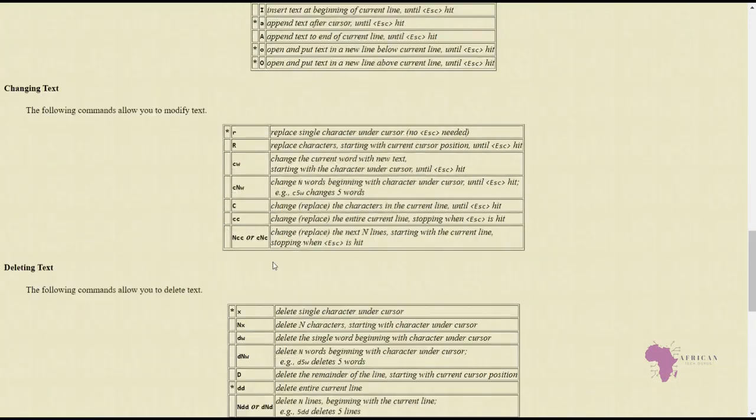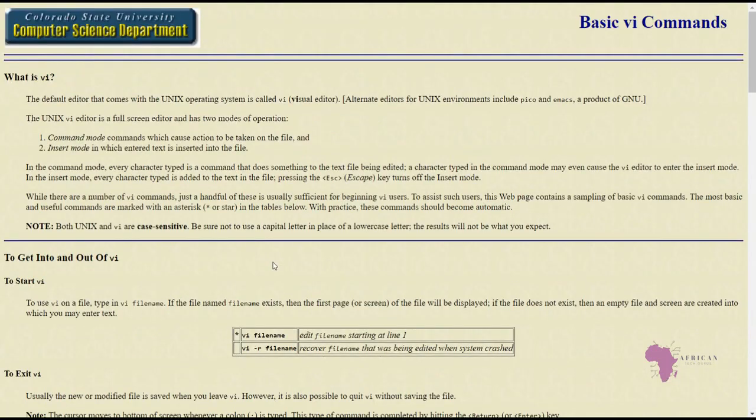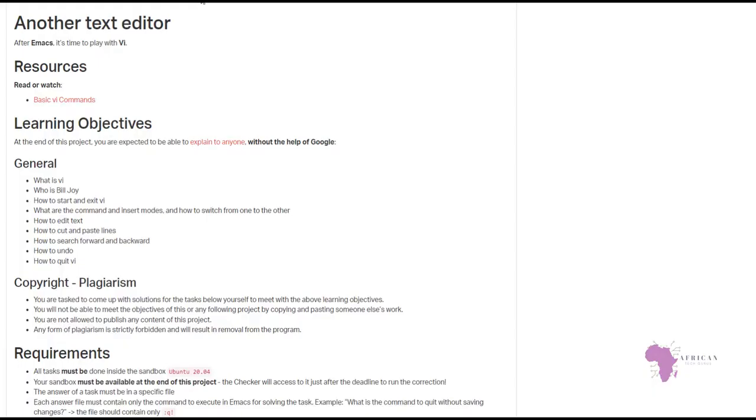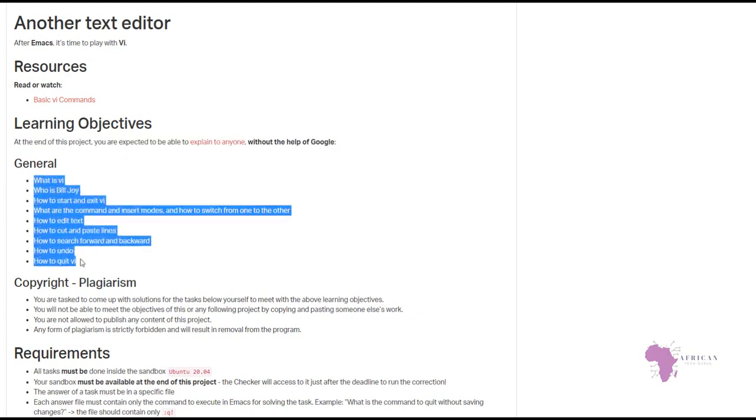Now I believe we are good to go and we can cover the quiz that we have for today. So I have quickly opened the exercise that we have today. We only have one resource for today, and please make sure that at the end of each and every project you're able to explain it to someone else or to your friend who's struggling to understand the concepts, without the use of Google or anyone. You can quickly copy them or ask a friend if you have a friend with you.